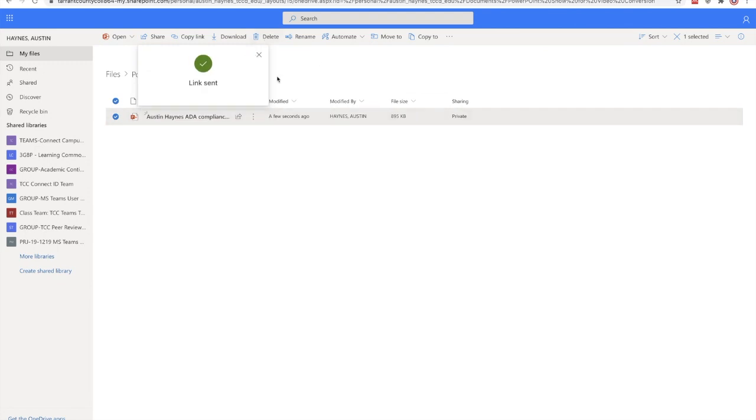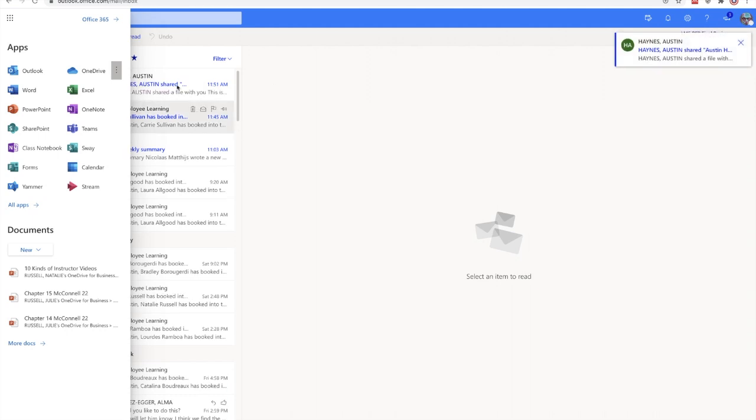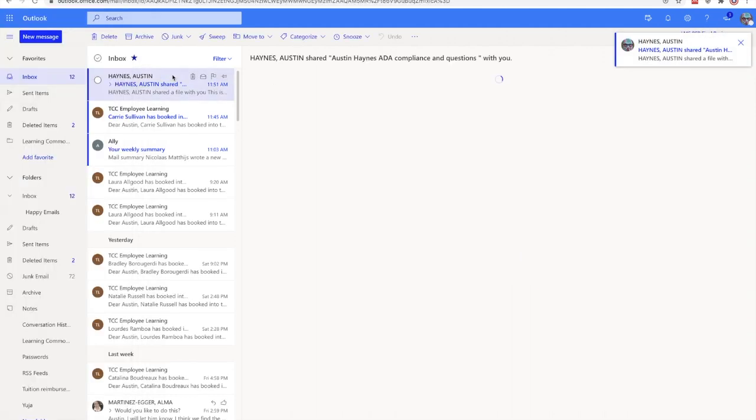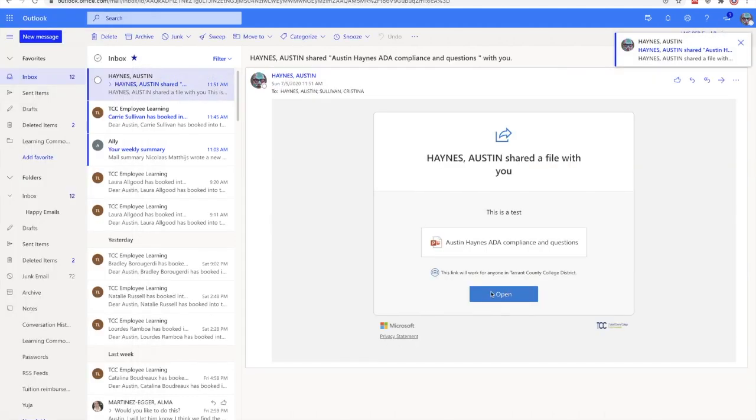And when you do that, if this was done with yours, whenever I get the email, what's going to happen is I'm going to get an email that says a file has been shared with me, and I will be able to download that file and I can convert it, and then I will send you back a hyperlink to the video file that will be closed captioned and ADA compliant.